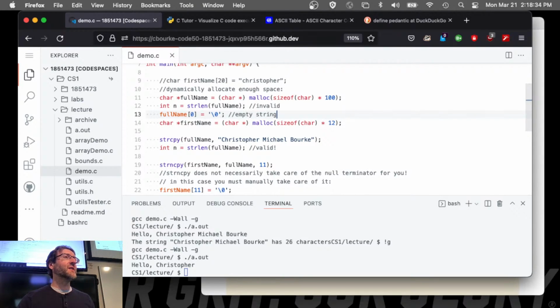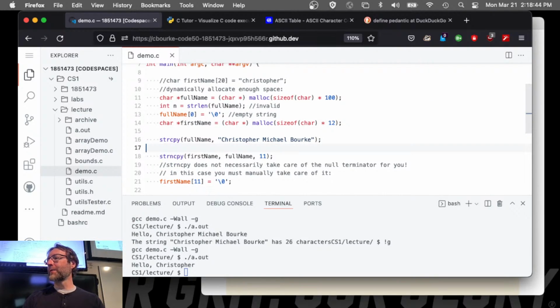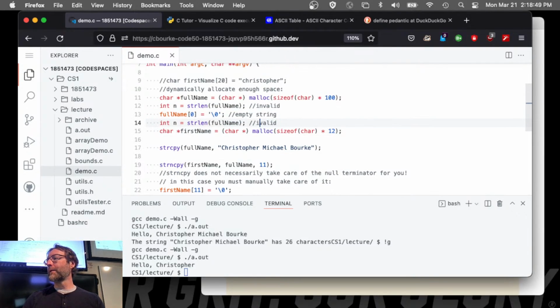If it has nothing in it, its length is? There's nothing between my hands. So nothing is 0. And there we go. Now it's valid. And it'll return 26 or whatever it was. Actually, no, sorry. Here the size is 0.